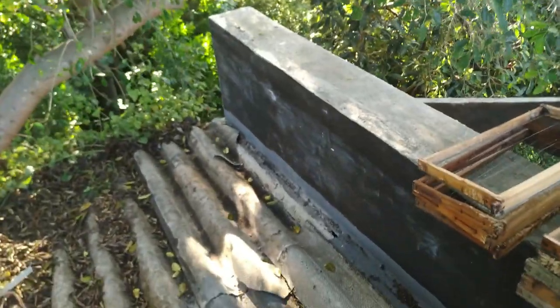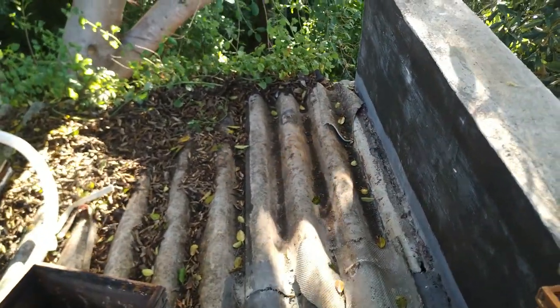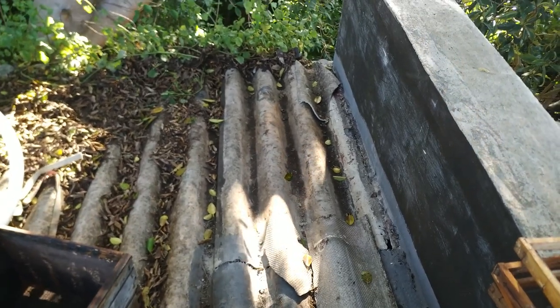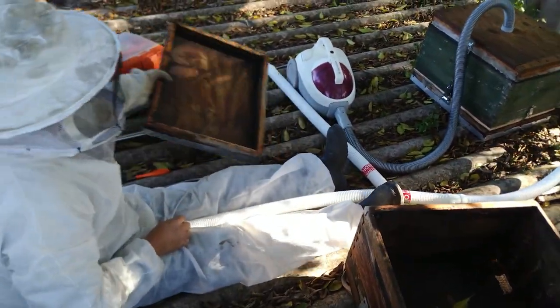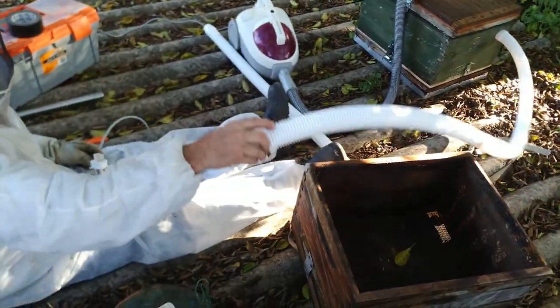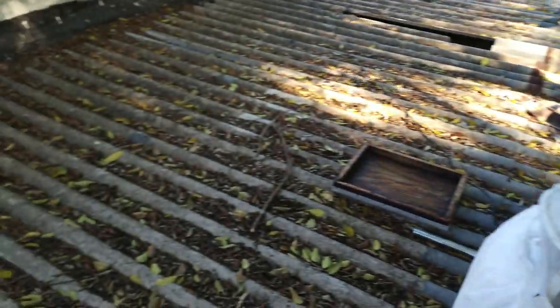They've been very quiet at the moment, not much activity yet, but I think once we start lifting this thing and getting some action in there, they're going to be buzzing around a bit. So we'll see how that goes. Yeah, that's fine. We can put it behind the box. Let's see how it goes.